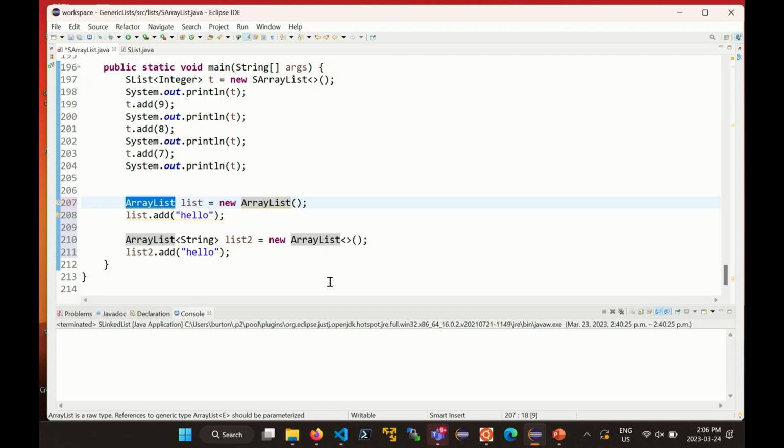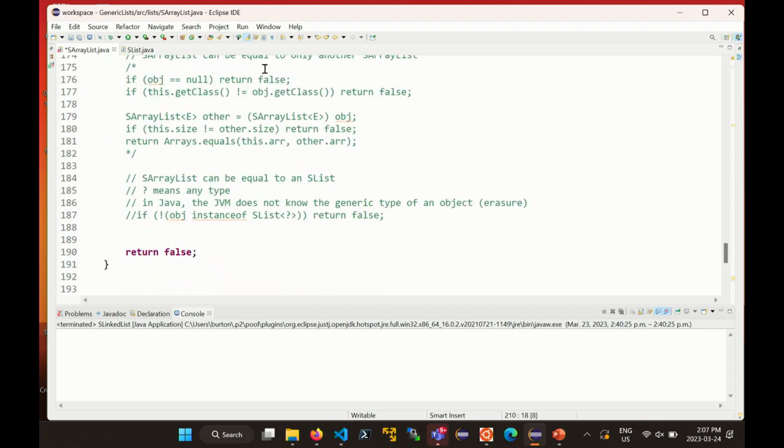The generic type doesn't appear. So the only way that they could add generics to the language without breaking everybody else's code is to throw away this type at runtime. Which is why, back here, if you ask the compiler to compile this code, it complains.